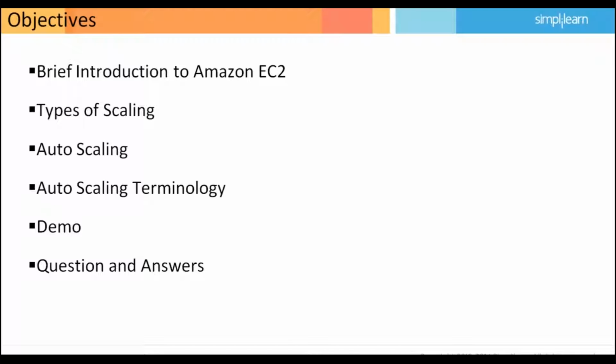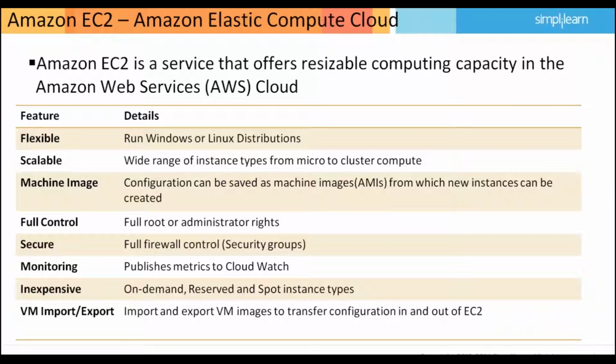So the important thing about auto scaling is the fundamental service that Amazon offers, which is nothing but Amazon EC2. EC2 is Elastic Compute Cloud. This is a service that offers resizable compute capacity in Amazon Web Services. So you'd have servers ready on Amazon. So this is where EC2 plays an important role for almost all major components that Amazon's portfolio has.